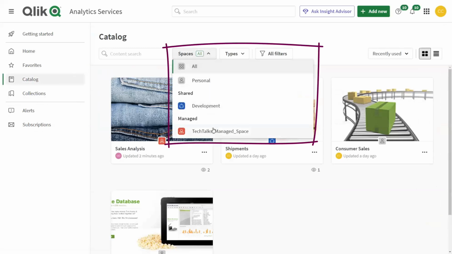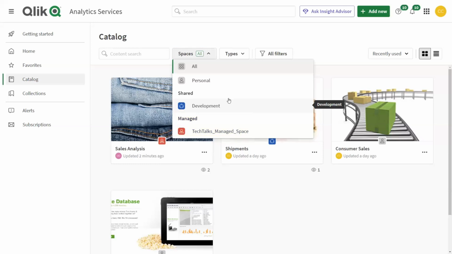I see we've got 3 different types of spaces there. Could you quickly explain the difference between them? Personal space is the area where people work on their own apps. All right. It's like your own little playground. Yeah, exactly. The shared space is usually where people co-develop apps together. Okay. So that's where you get to collaborate with other people on the hub. Right. The managed space is for consumption, to explore data, run investigation, and get results. That makes sense. So that's where you actually consume and start analyzing all the data that's in the apps that have already been developed. Okay.